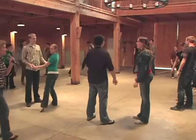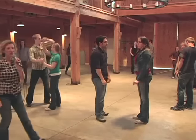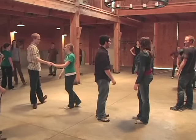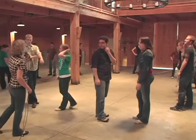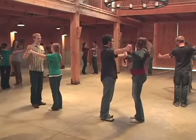And so let's try this with the music. I think we're ready to try this. This is called heel toe polka. And I learned this from a storyteller, fiddler from back east. So let's try this. Five, six, ready, go.